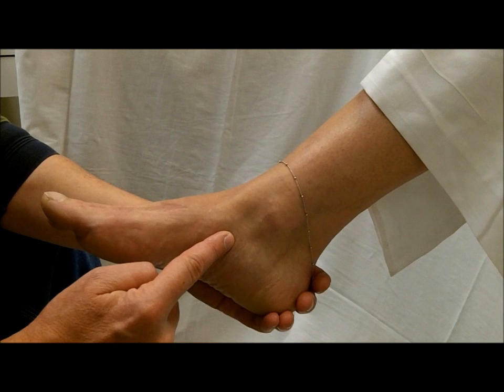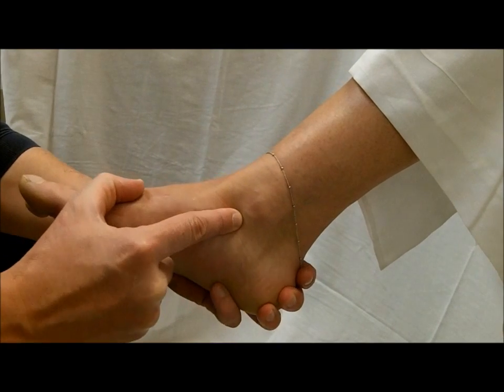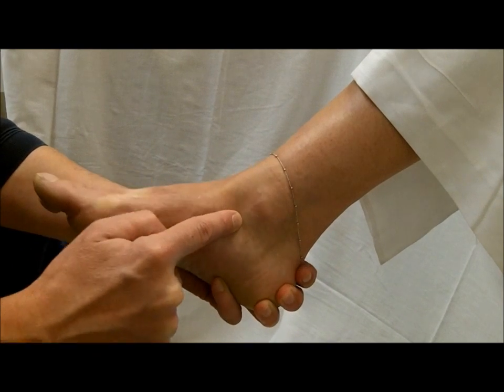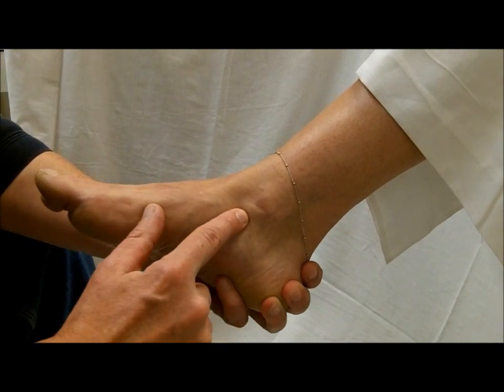You can find it by inverting and everting the forefoot. The resultant motion between the talus and navicular is palpable. Eversion causes the head to become more prominent as it juts out from under the navicular.